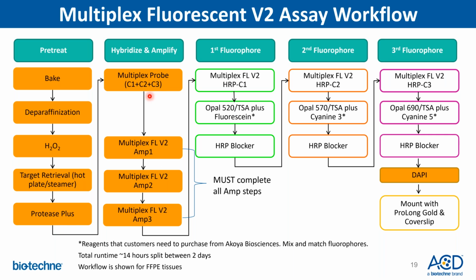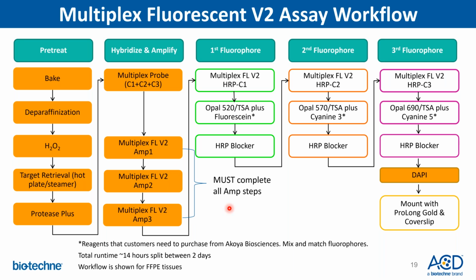The next step is going to be incubating with the multiplex probe for looking at multiple RNA targets at the same time. And then you will do a series of AMP steps, AMP1, 2, and 3, which are going to sequentially build the amplification tree for all of your channel probes. Therefore, keep in mind that AMP1, 2, and 3 are mandatory, even if you are just looking at a single channel probe, because these 3 steps are sequentially building the amplification tree for all the channel probes, and failure to do any of these or skipping any of these steps may result in no detection.